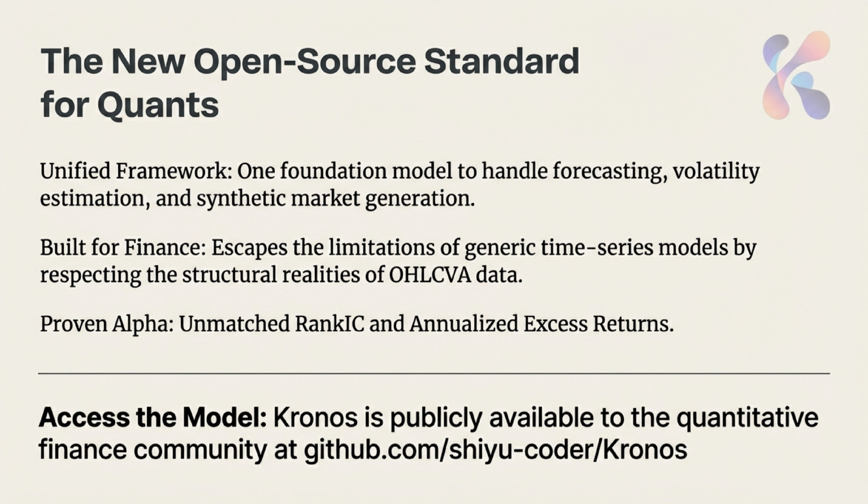To summarize, Kronos represents the new open-source standard for quantitative finance. It offers a unified framework handling forecasting, volatility, and generation, all while respecting the structural realities of OHLCVA data to deliver proven alpha. Best of all, Kronos is publicly available to the quantitative finance community right now on GitHub.